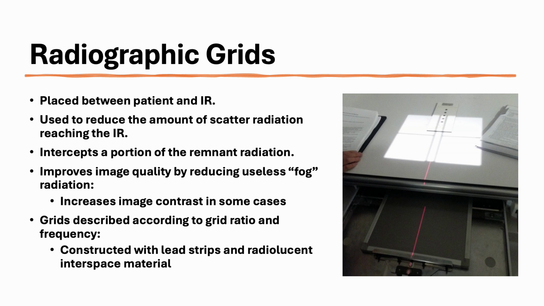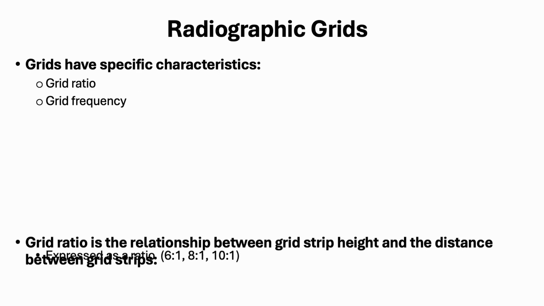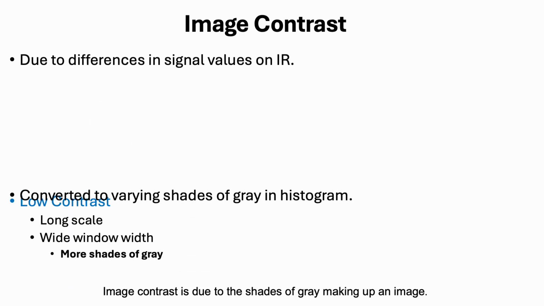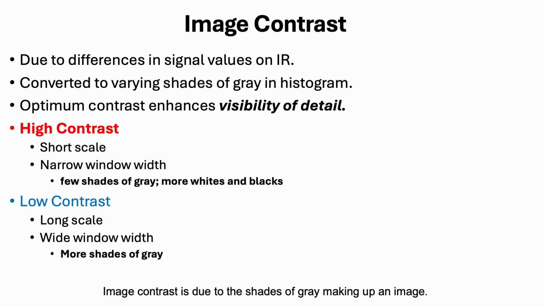Any questions? Okay. I'm not going to cover so much of the grid stuff, but I'll just touch a little bit on it. The grid is structured in a specific way for it to be able to eliminate or reduce the amount of scatter. We have a whole math on how we dictate what kind of grid we have. I'm not going to get into it, but that's all I want you guys to know, okay?